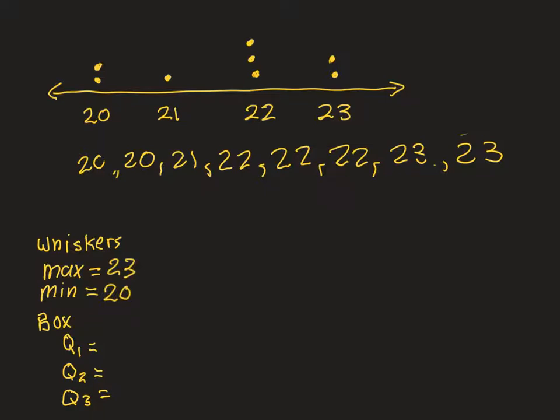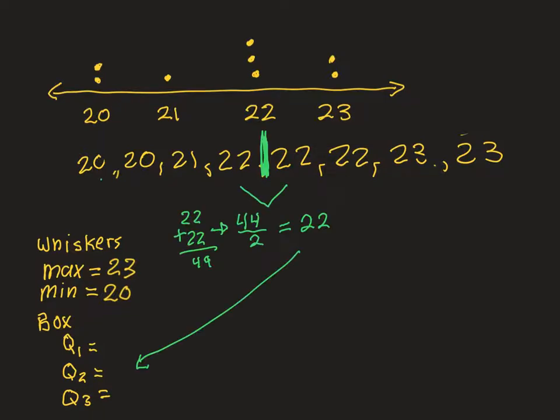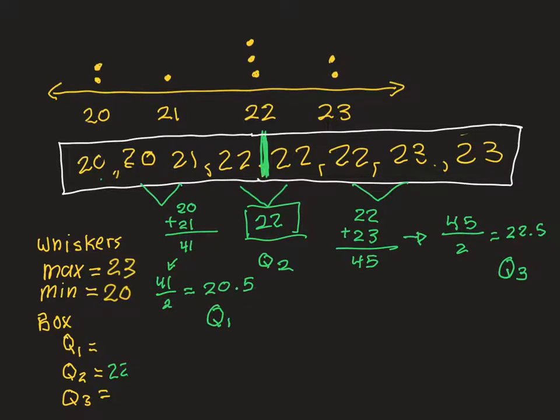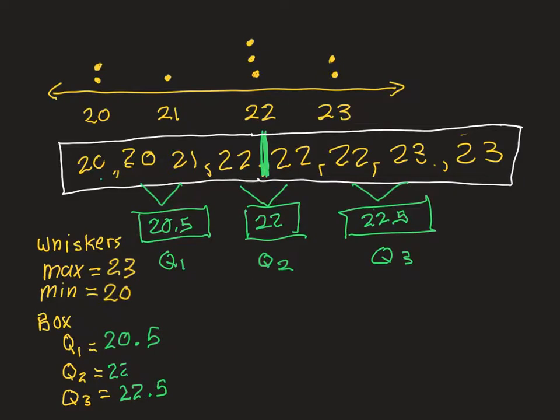Now you have to find your median. Easy. Let's do it. Now, I wrote the steps just in case you forgot. Once you have your median, you just drag it down to quartile 2. Your median is the same as the quartile 2. Don't forget about that. Now I have to find the medians of the 2 tiny data sets. The medians of the 2 tiny data sets will be your quartile 1 and quartile 3. Do I have all 5 pieces to make my box and whisker plot? Yeah, I do. I'm ready to go.